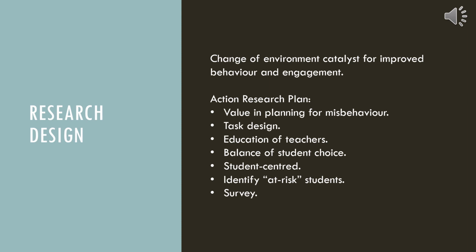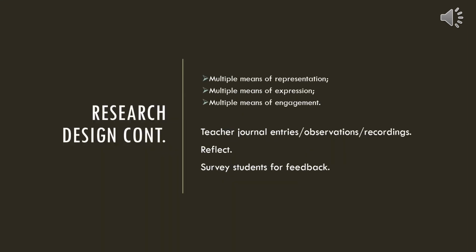These students should be surveyed about their interests, their favourite elements of the subject, their favourite means with which to learn or submit work, and any other elements that may enable teachers to vary their task design. Plan activities that include opportunities for multiple means of representation of information, multiple means for students to express their learning, multiple means of engagement by including student interest and relevance. Plan these activities so that there is still structure and scaffolding within the activity that aims students in the right direction and provides clear expectations for their process and results.